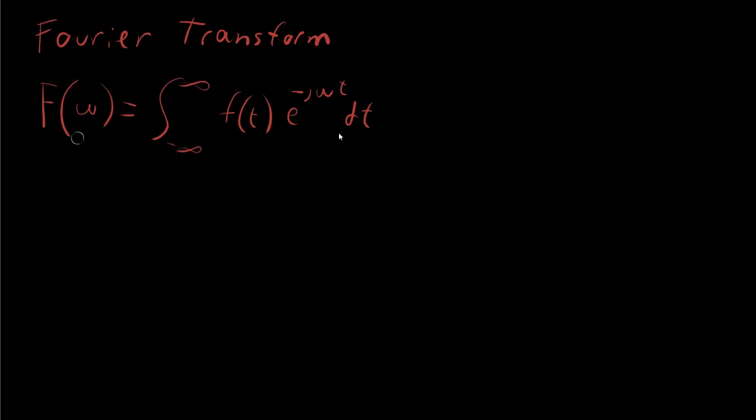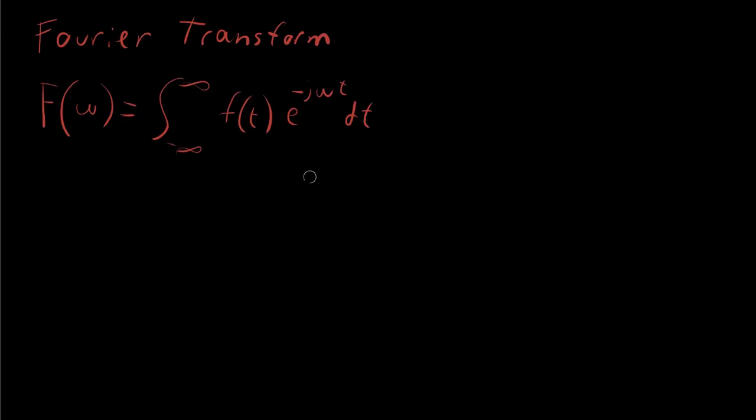Now, the Fourier transform only works and is only useful for looking at steady state signals. It doesn't handle transient responses. And the reason for that is largely because of the way this term operates. This is just a slightly different representation of Euler's identity, right? It's e to the negative j times theta over here.